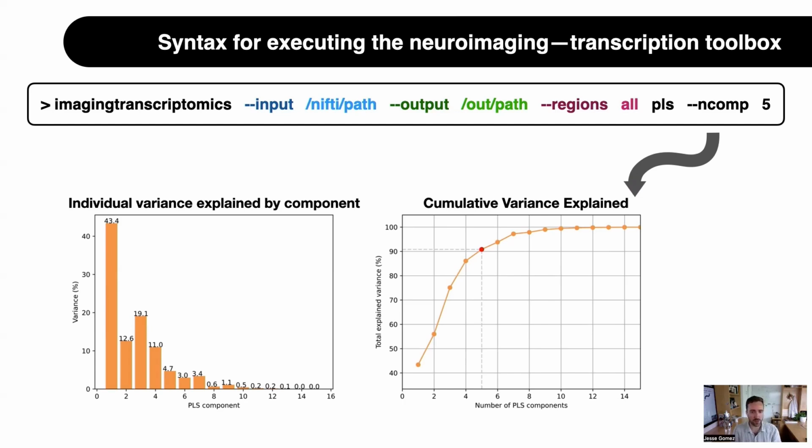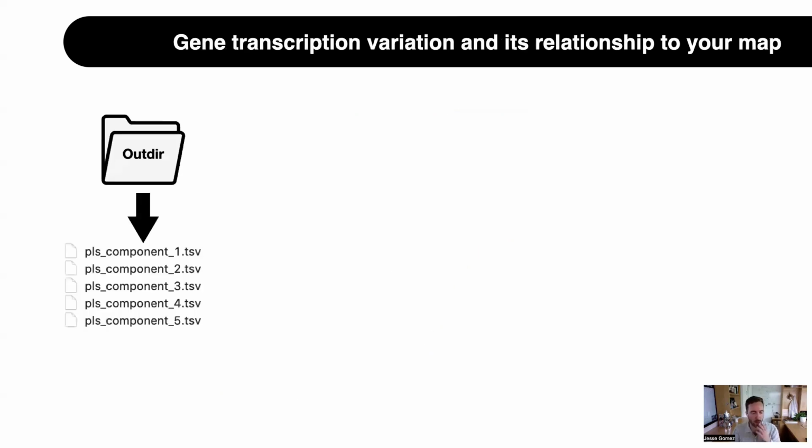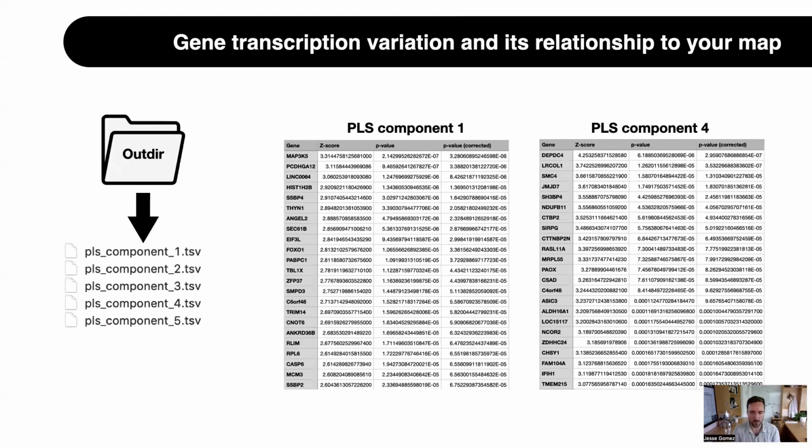Once you actually execute this code, assuming that everything's correct, after a few hours it will spit out in the output directory a large number of files, some of which, the most important, are these TSV files, which tell you which genes contributed to each component in the regression. Here I'm just showing you the first few genes from the first and fourth components. You can see in the leftmost column of each matrix there the name of all the genes that contributed to that component.